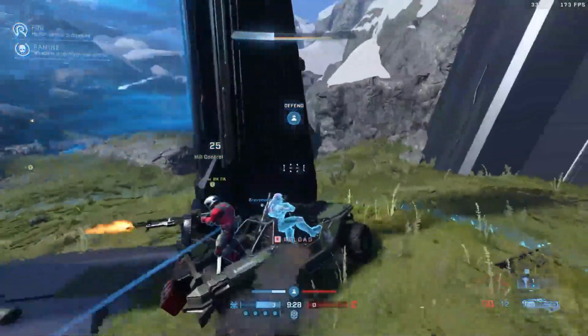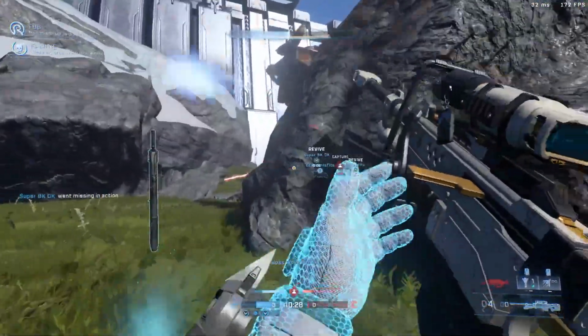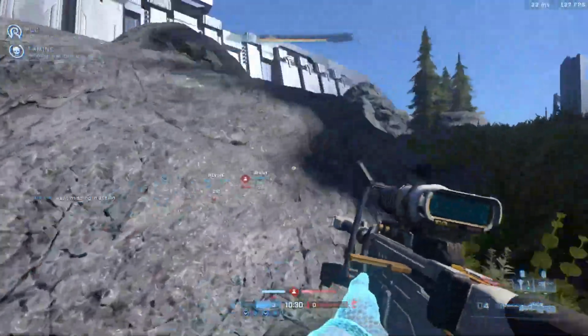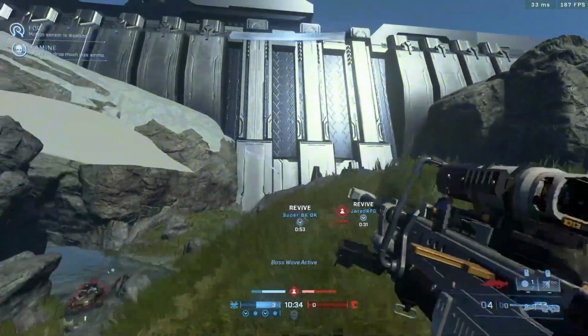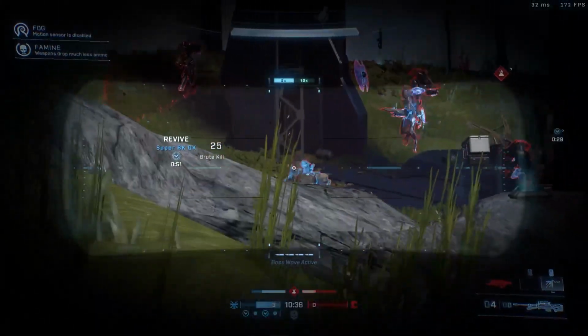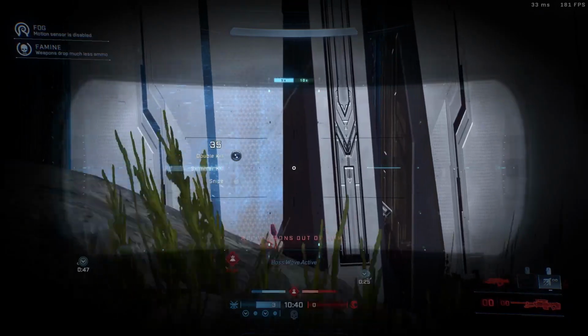Yes, yes. Here's the boss. But see what I mean? Basically you just shoot at them. They're just a little bit more tanky. And this one looks like he's got a jetpack or something, but it doesn't seem like there's specific mechanics you necessarily have to play around. Also, it seems like a bunch of my teammates died, so maybe this will be the end for us.